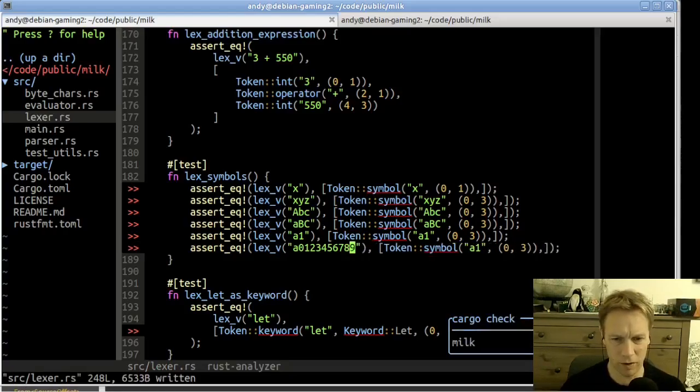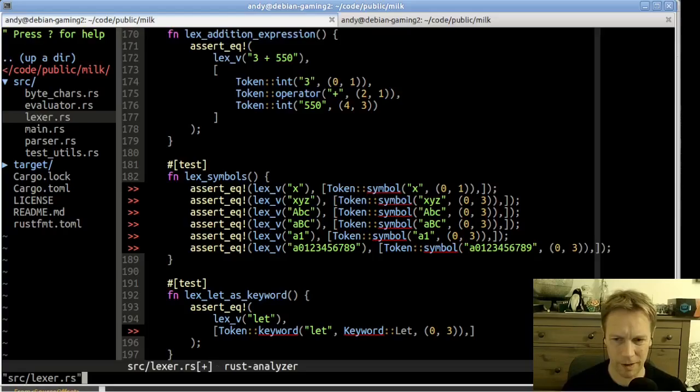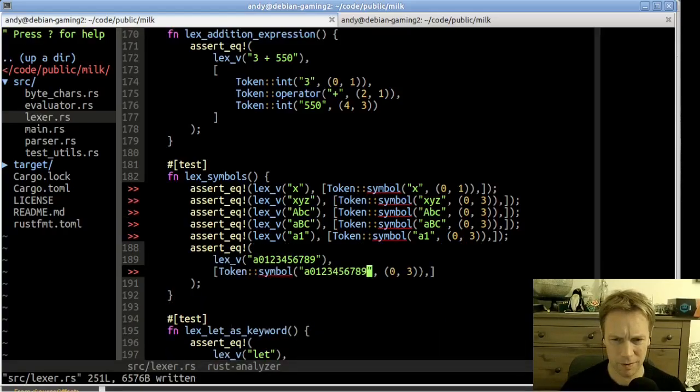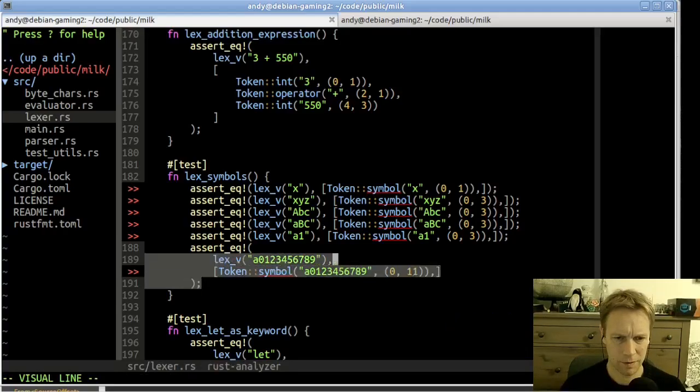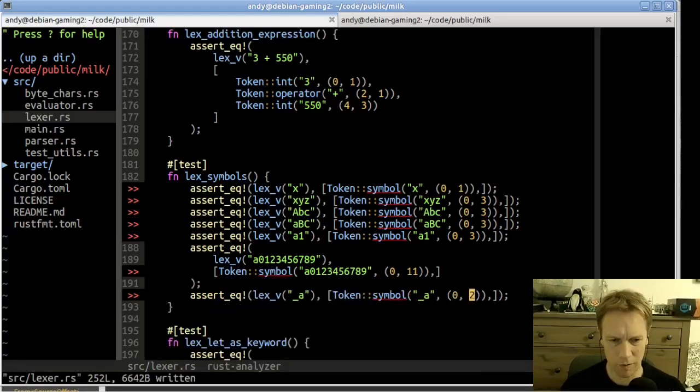Let's just make sure all the numbers are included, shall we? We're probably writing too many tests without making them pass. This is 11 long. And one more for good luck. We can have a symbol that starts with an underscore, like this. So not just one more for good luck, but two more.